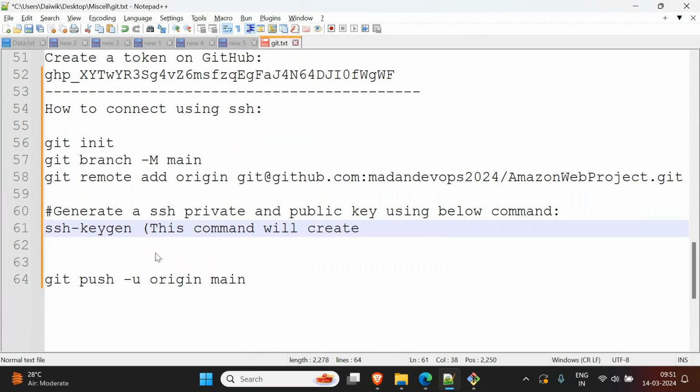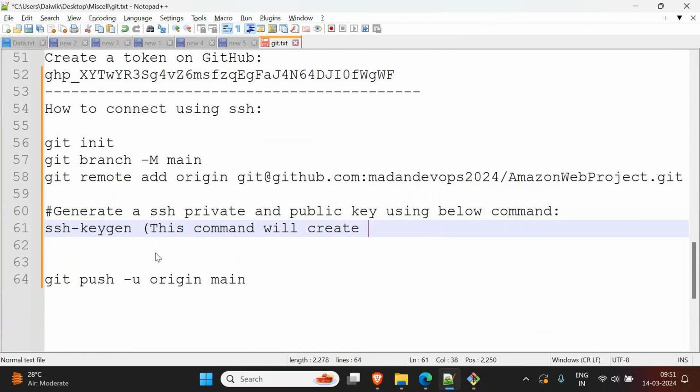So these are all, see, interview questions, they may ask you how you connect. Normally they ask this way, how to connect without any authentication. Then you should say we can connect using SSH. Okay, and if you explain the whole process also, that's fine. The next question you will not be asked again on SSH.